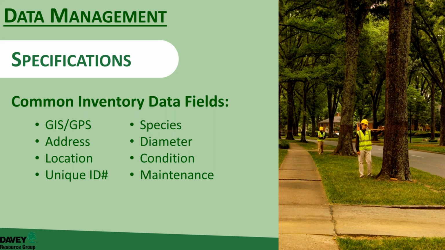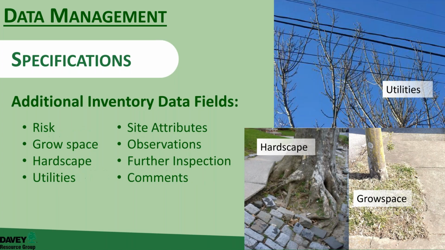And then when you start getting into the management of the trees is when you want to think about what data fields you want to try to manage for. So obviously we talked about risk earlier, but if you're interested in understanding how your trees are performing relative to grow space or utilities or any other infrastructure or something out there in the landscape, thinking about what those data fields could look like.